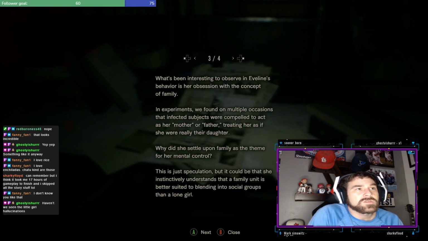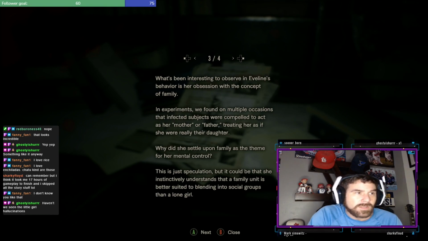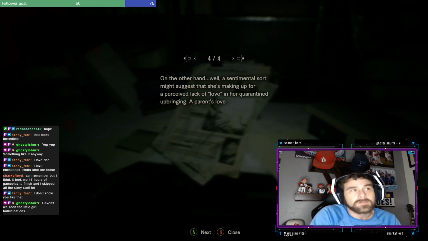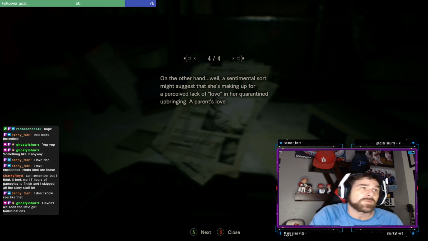What's been interesting to observe in Eveline's behavior is her obsession with the concept of family. In experiments, we found on multiple occasions that infected subjects were compelled to act as mother or father, treating her as if she were really their daughter. Why did she settle upon family as a theme for her mental control? This is just speculation, but it could be that she instinctively understands that a family unit is better suited to blending into social groups than a lone girl. On the other hand, a sentimental sort might suggest that she's making up for a perceived lack of love in her quarantine upbringing, a parent's love.